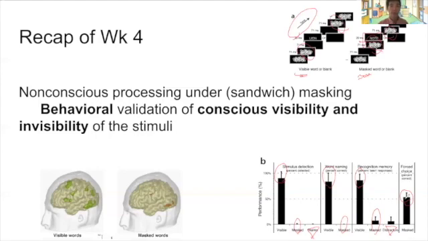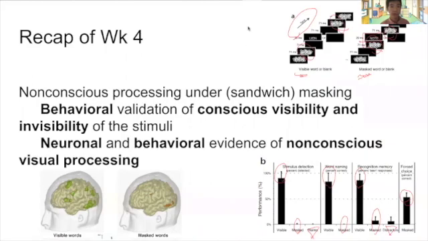Okay. And then further on, they also established the neuronal and behavioral evidence of non-conscious visual processing. Here, neuronal evidence corresponds to the activation of the fusiform or word form areas, which coincides with the visible word activation, here in green. But a visible word activates both parietal and frontal areas, which we'll talk about most likely next week. And that is a much more extended and stronger activation.